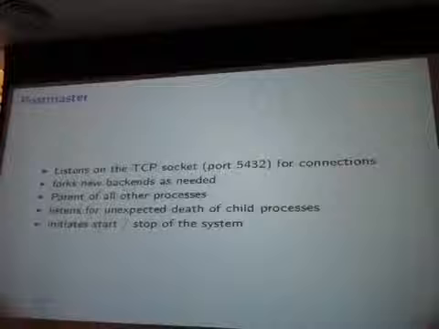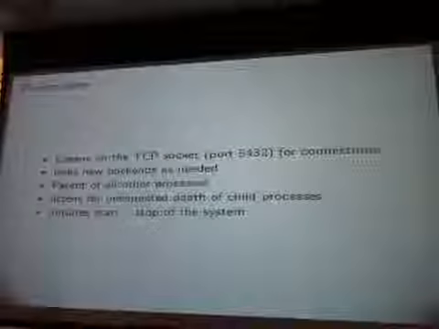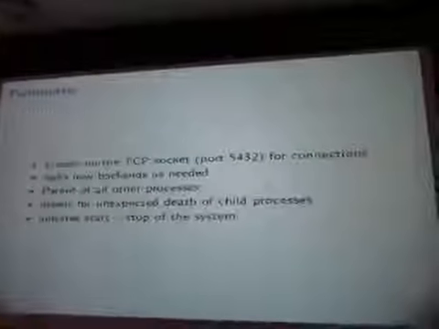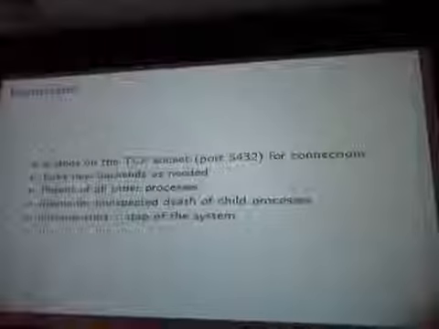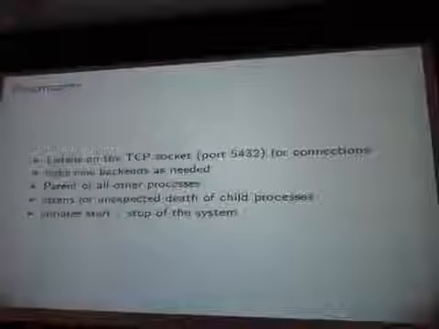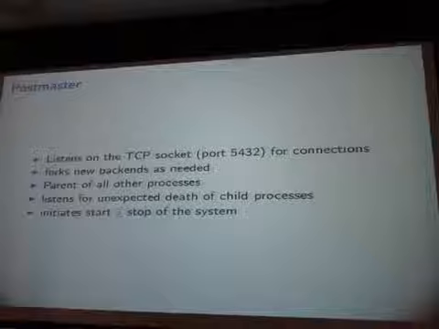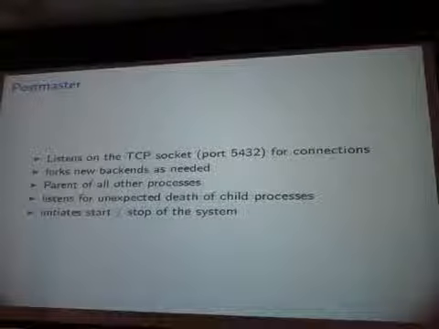And it also handles the death of the child processes. Whenever you disconnect, the postmaster will notice that this backend process died, and it will check whether it cleaned up after itself. If the backend process did not clean up nicely, if it crashed, then the postmaster will realize that one of these backend processes crashed, and we don't know what it was doing.